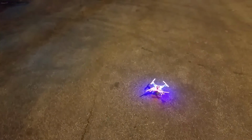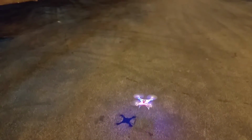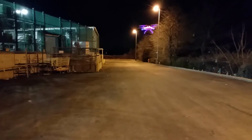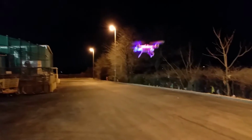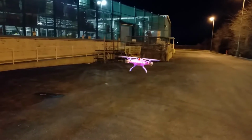Let me switch it back to the stock transmitter. I'll show you guys. Okay, we're back. Let's go straight to 100% rates. Okay, now let's try a flip again. Now see, it's in flipping mode now. Every time you hit the button, it's going to flip. If you hit full input in any direction, it'll flip in that direction.